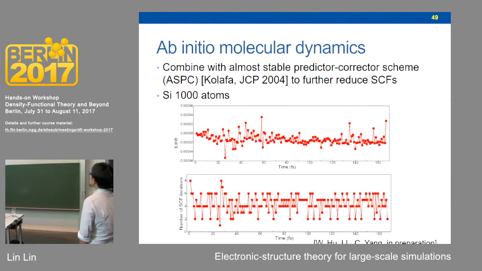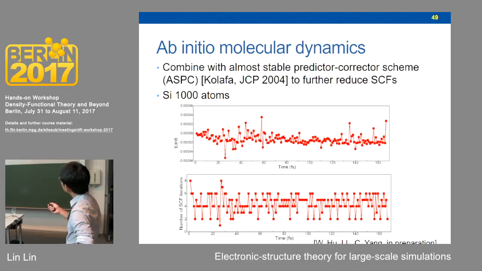And more recently, we have been developing some new methods that allow you to do ab initio MD for hybrid functional calculations with large bases like plane waves. And this is some preliminary data obtained not long ago, about a 1,000 atom system. And you can do the MD, and the number of SCFs is much reduced compared to before, like 6 or so, and the drift is very small.